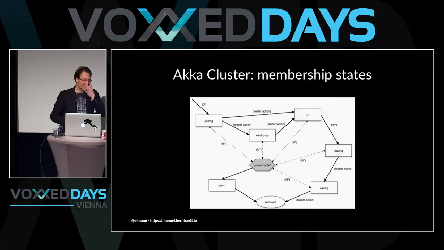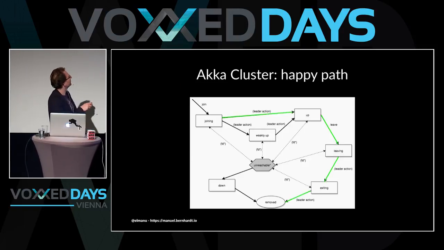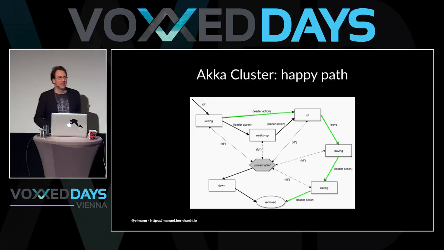So let's look at an example in practice. How does it look when you are a member node in Akka Cluster? Okay, in the nice case, I'm joining, I'm up because the leader said I'm up, because everybody else knows that I'm there. Then I'm leaving, and then the leader says that I'm good to leave, and I'm exiting, and then I'm removed. That's my happy case.